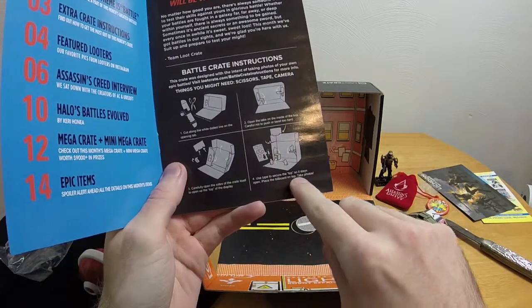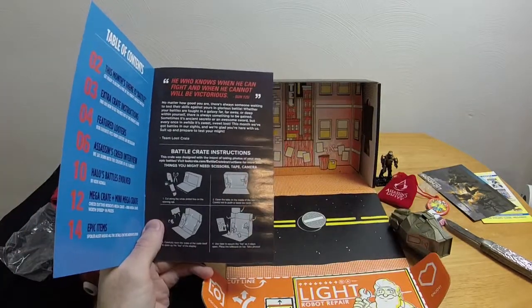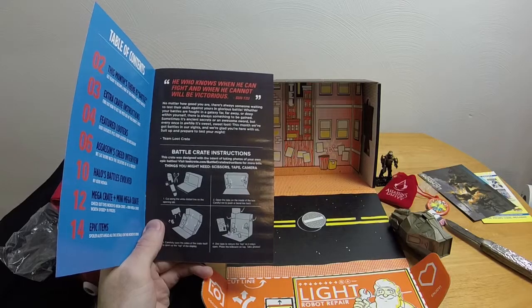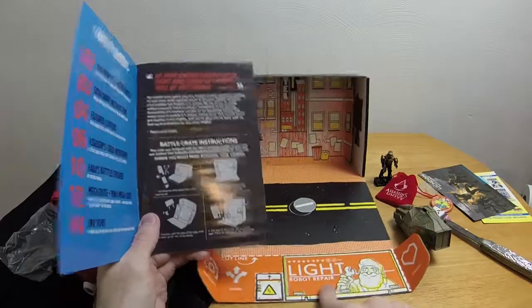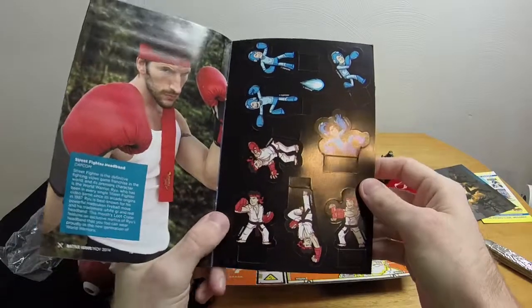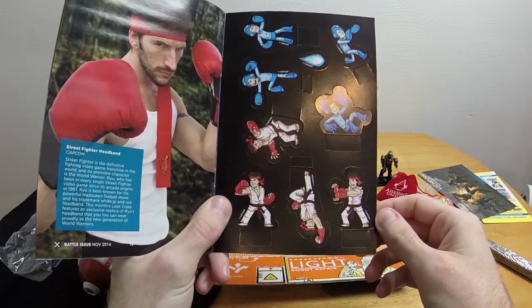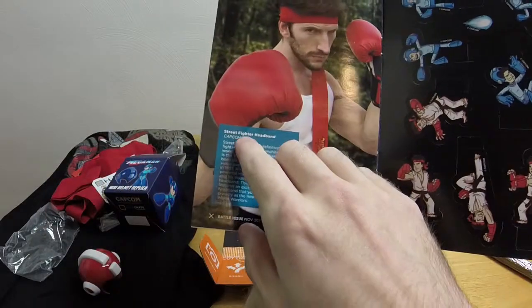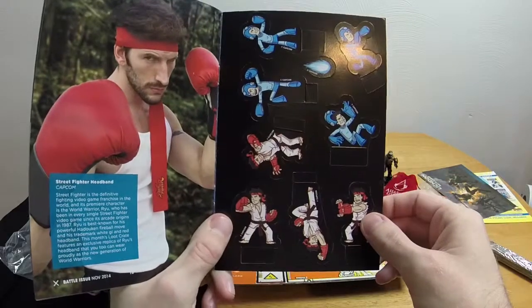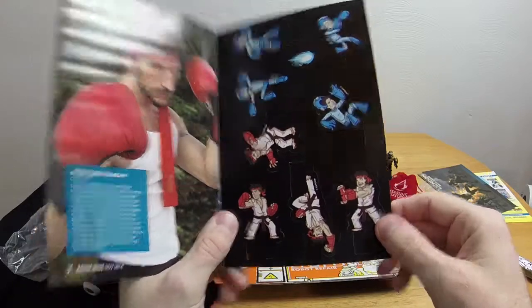Place the billboard on top. Take photos. Billboard. Oh, that would be light robot repair. That would be this thing down here. All right, then. And then, of course, these guys are there for the fighting. Oh, it is the Street Fighter headband. I thought so. Okay, so, yeah. Interesting. I'll have to fiddle with that.